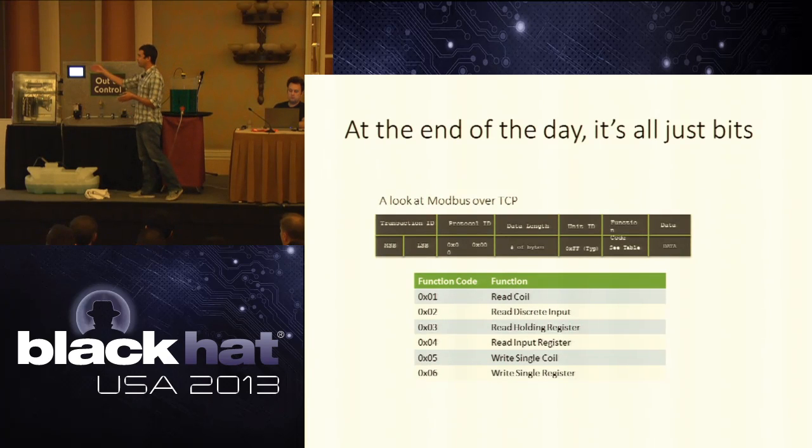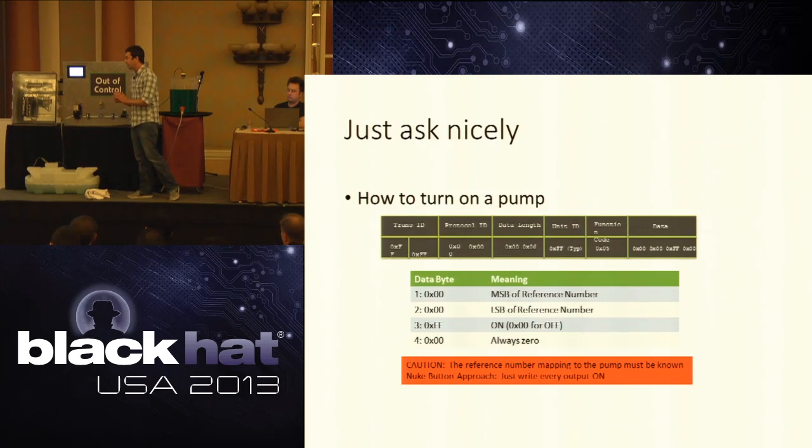We can also have other function codes, like a holding register and an input register. And all a register is, is either 16 or 32 bits of data that is used to hold an analog input or an analog output. So something that can't just be represented by a binary, something that's a little bit more, such as one of these guys, this level sensor would be an analog input. So we would call that a holding input register.